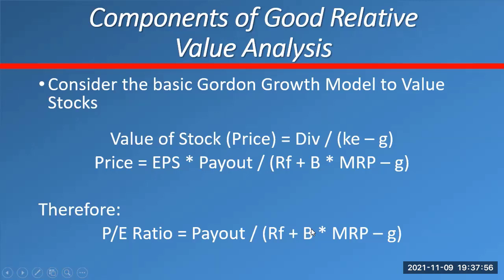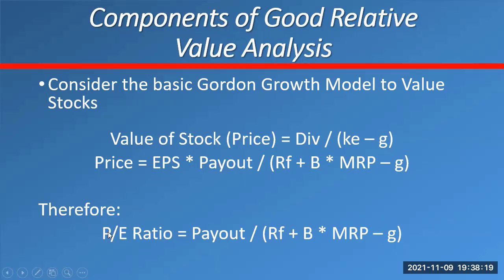That's why anytime you're doing relative value analysis, you better have some measure of risk, because if you don't, you can say, wow, this is a really cheap stock. It may not be cheap, it may just be risky, right? Risky stocks have low PEs. It doesn't mean the stock's cheap, it just means it's got a high discount rate. The higher the growth rate, the higher the PE.